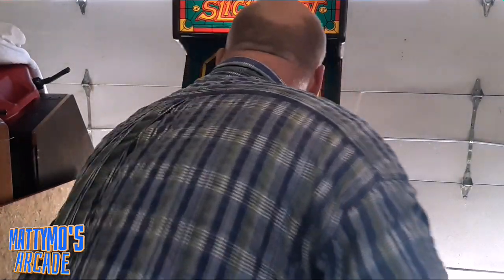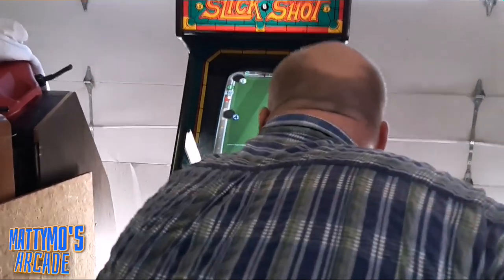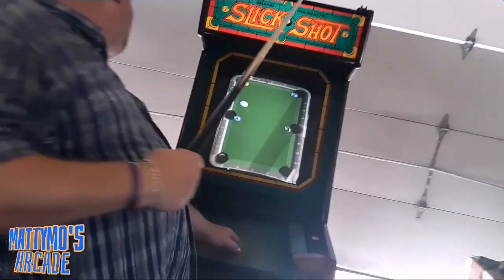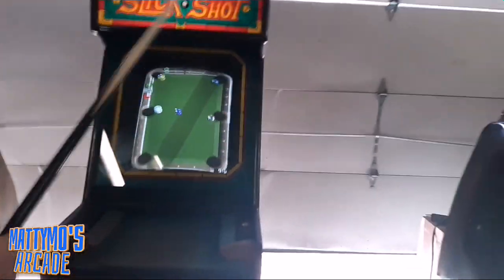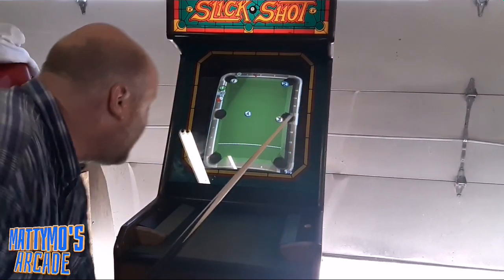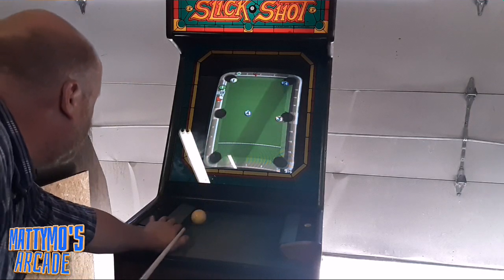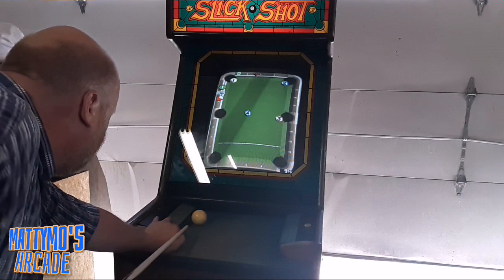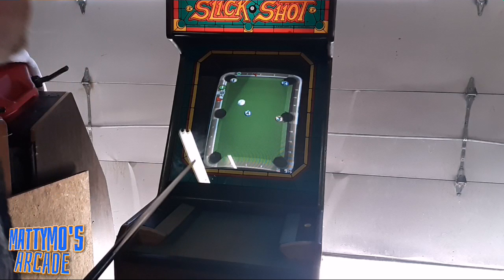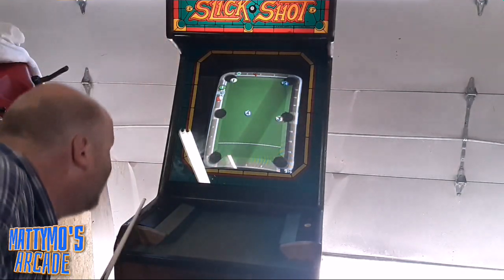Oh, you're right in front of the camera. I apologize, but my shot's over here. Oh, you missed them all. You've got to get your angles correct, because it actually tracks where the ball is, which it should. I'm just trying to keep those fluorescent lights off the screen. And that's correct, because I didn't hit it square.